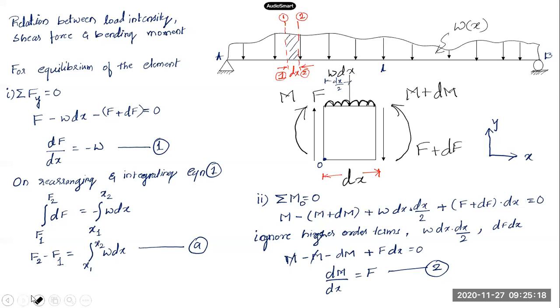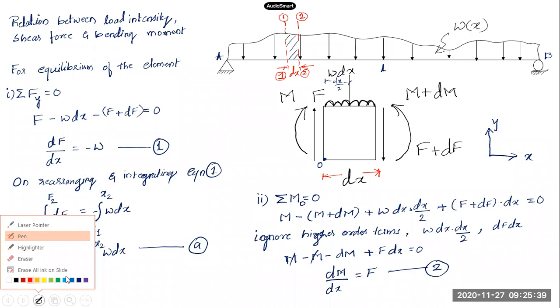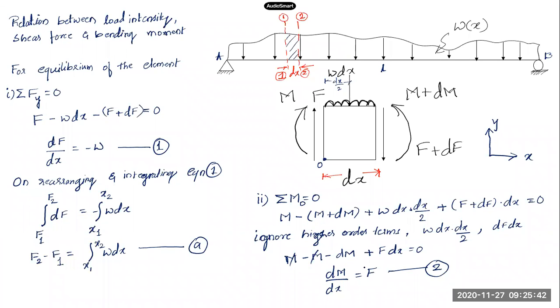After doing that, if I consider the equation, it will be like this, what I have shown here. And in this, if you cancel out the terms and rearrange them, what you will get is dm by dx is equal to f. What that tells me is the rate of change of bending moment is equal to shear force. Rate of change of bending moment is nothing but it will be equal to the shear force at any section, or the slope of the bending moment diagram will be giving me the shear force between the 2 points. That is what this relation says.